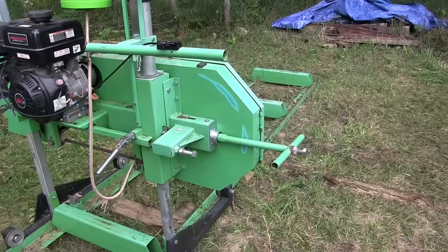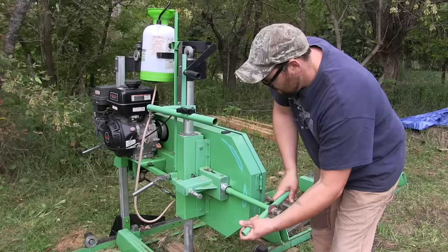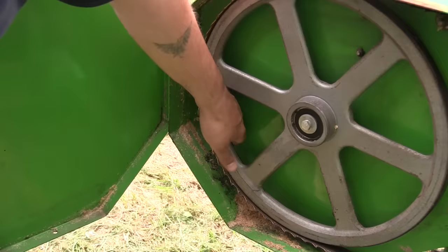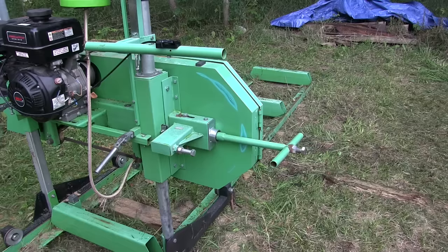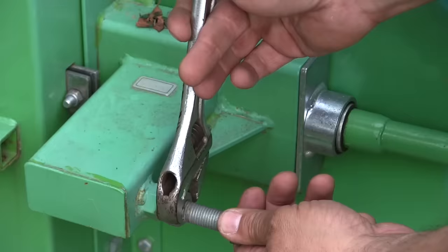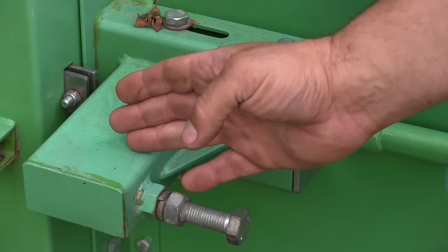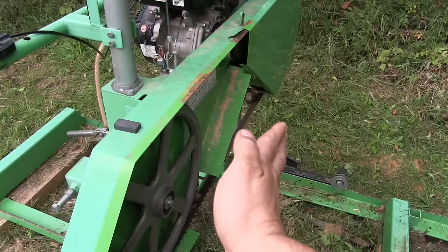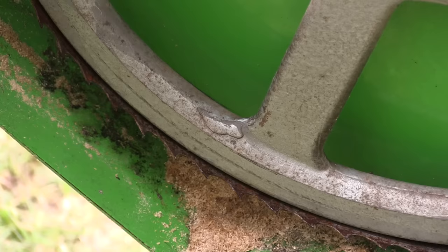To set the tracking, you tighten the blade tensioning handle until you get the proper tension, and then rotate the idler wheel, and then check the blade placement. You want the back of that blade to be flush with the back of that steel wheel. If it's not, we loosen up our blade. We would loosen the lock nut on our tracking bolt. If the blade needs to sit farther back, we would turn this in, which would move the rod inside of here this direction, which would take that band wheel and tip it just a little bit that way. That would cause the blade to ride farther back on the tire of the wheel.